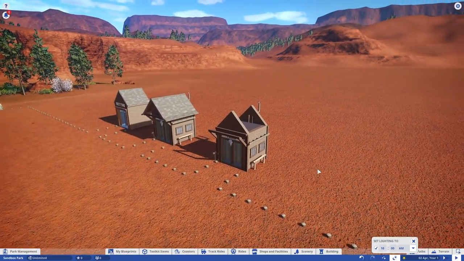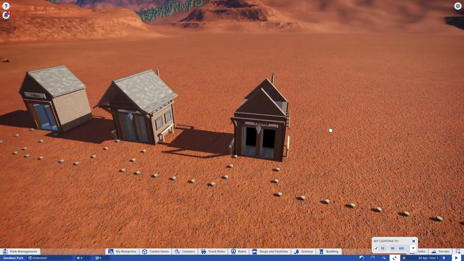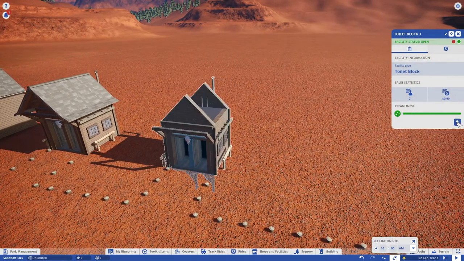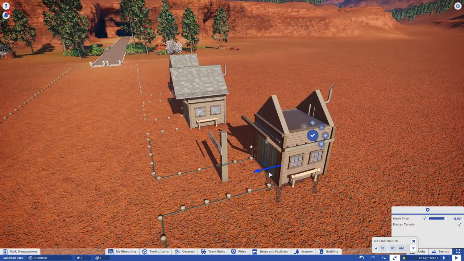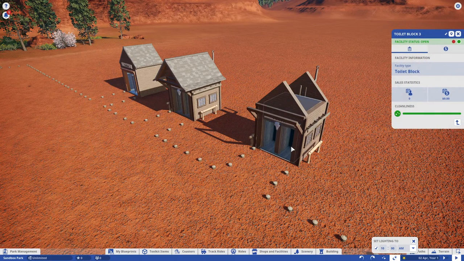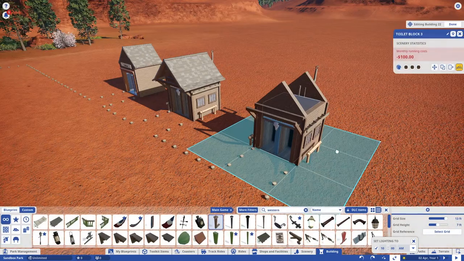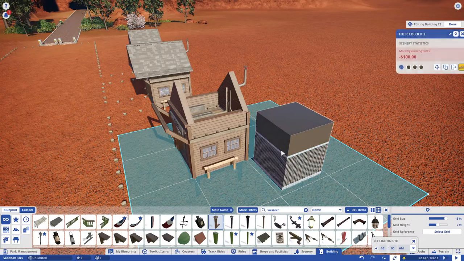So one thing I try and do is always have a slightly extended building on it. So instead of just having the toilets at the front here, what I would do is move the toilets out the back. Oh, hold on. Undo. Thank you. Edit building with selected part. Perfect. So I would move that back one, or I might even do it like this.